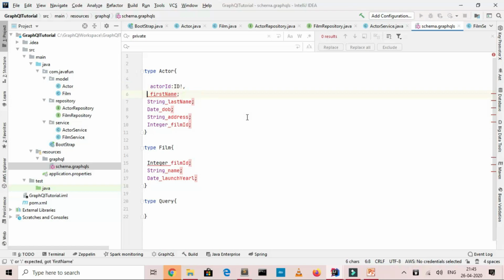Now first name is a string, and you have a String data type in GraphQL, so I'll put it after the colon. Same thing for last name. Now there is no data type called date in GraphQL. So what we can do is map the date to a string, so it will be auto-translated to a string format of a date.